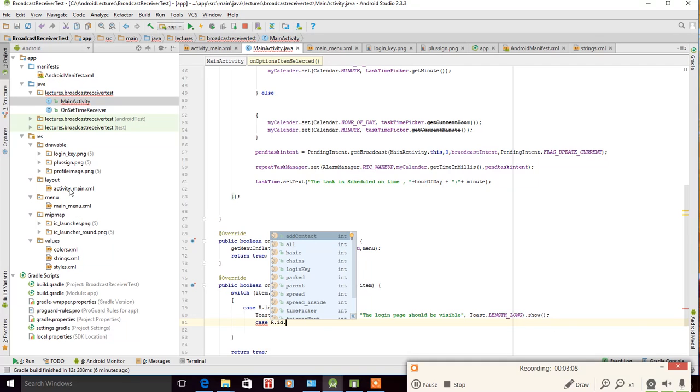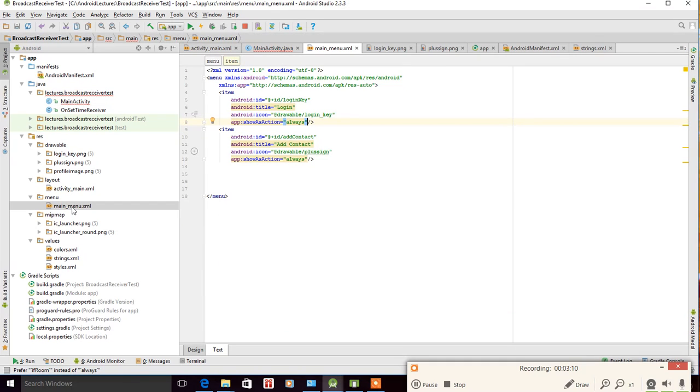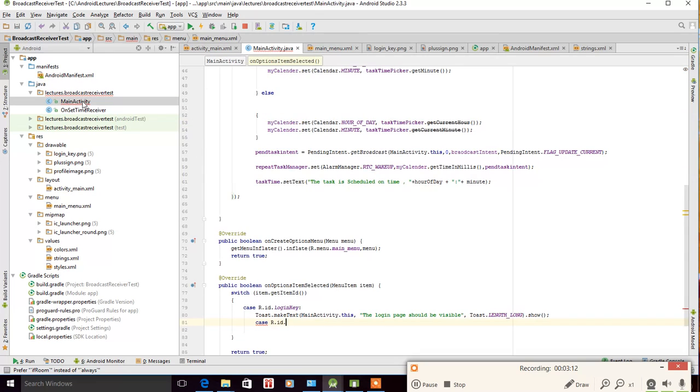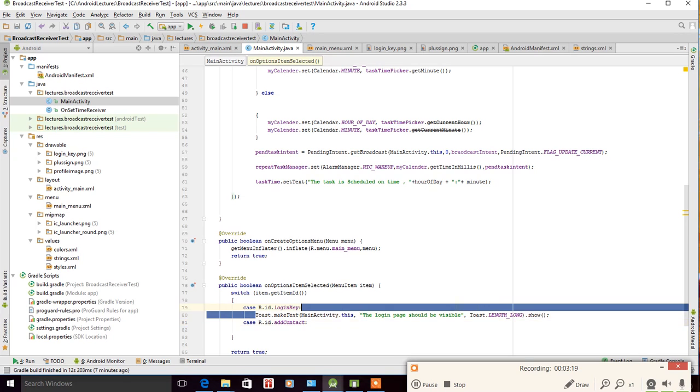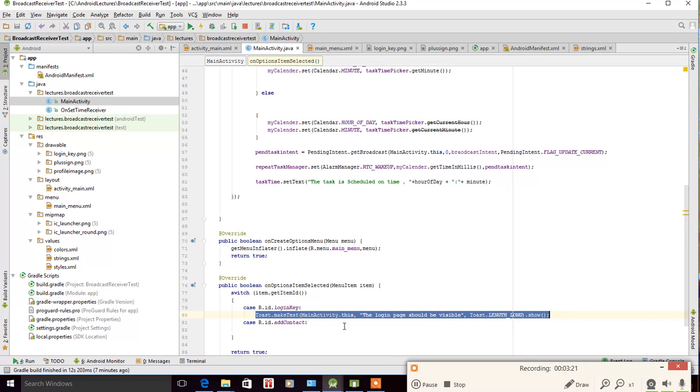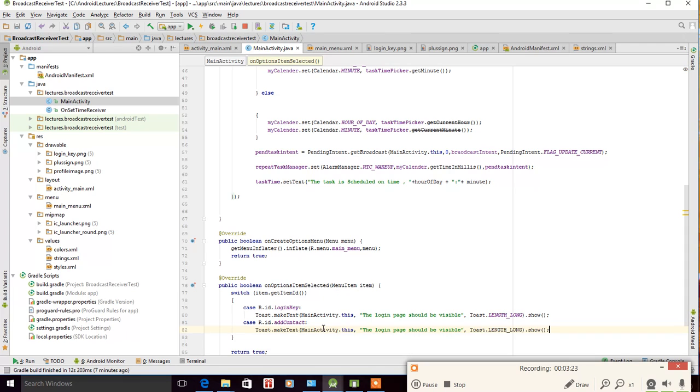What was the ID? The second ID was add contact, sorry, add contact, add a colon, and then simply copy this toast here, and the add contact page should be visible. Now we run our app again and see what happens.